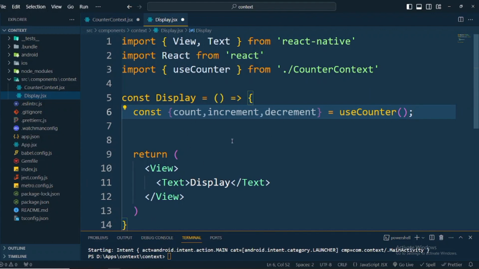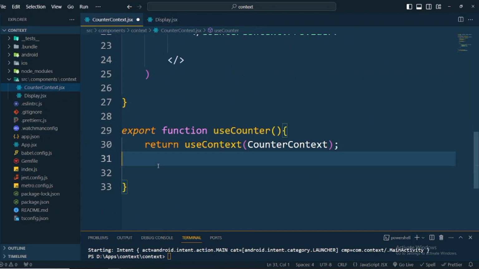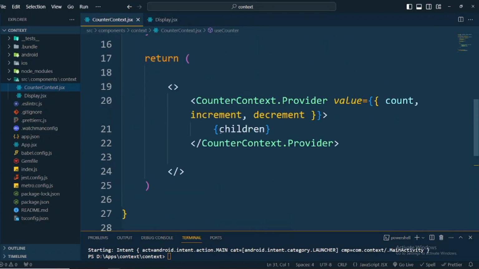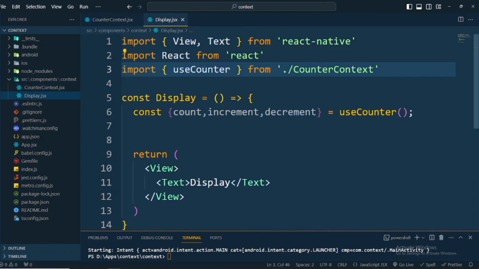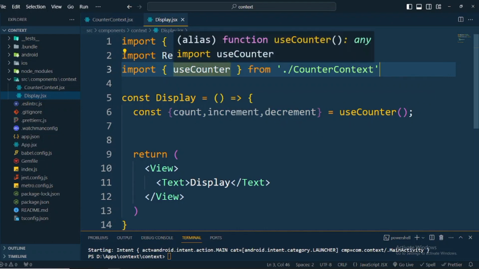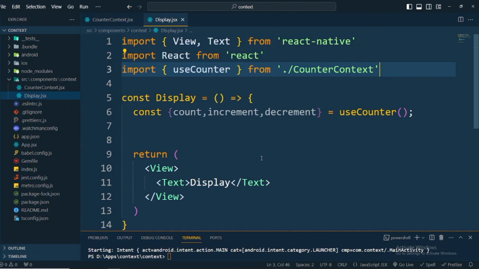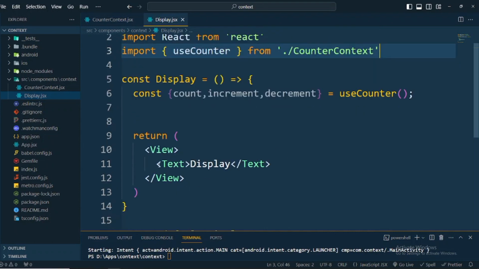So basically what happens here, we just import the use counter function from counter context, right? It returns these three data, and then we destructure those three data from use counter. So any component can just import use counter and use it in their component.